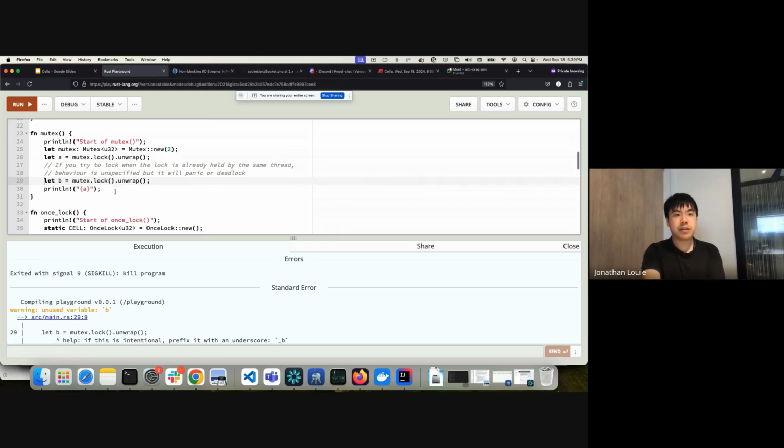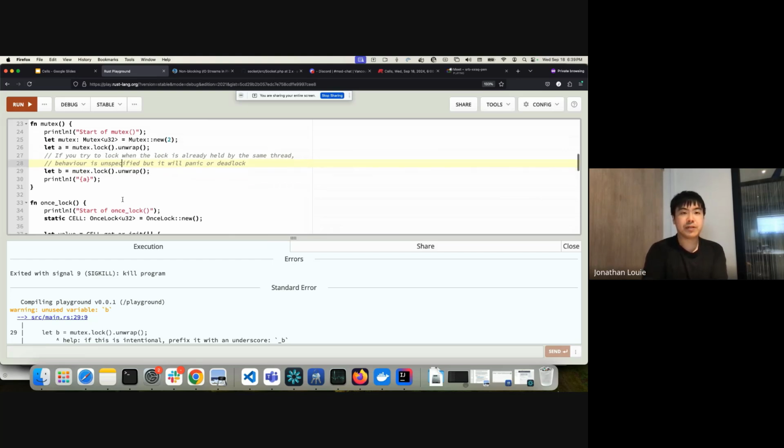But yeah, one thing that you should note is that unspecified behavior is not the same as undefined behavior. So undefined behavior is what Rust kind of considers to be dangerous territory, like not memory safe. Well, memory safety is included in undefined behavior, is what I should say. But unspecified behavior is a bit different. It doesn't really state what's going to happen, but you're still guaranteed to be memory safe at least.